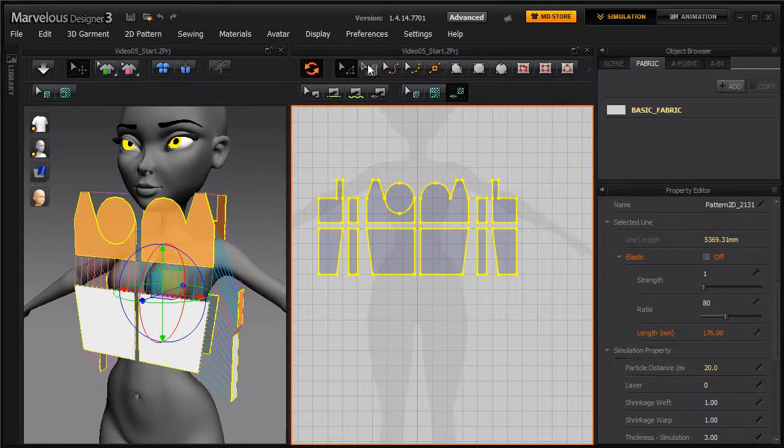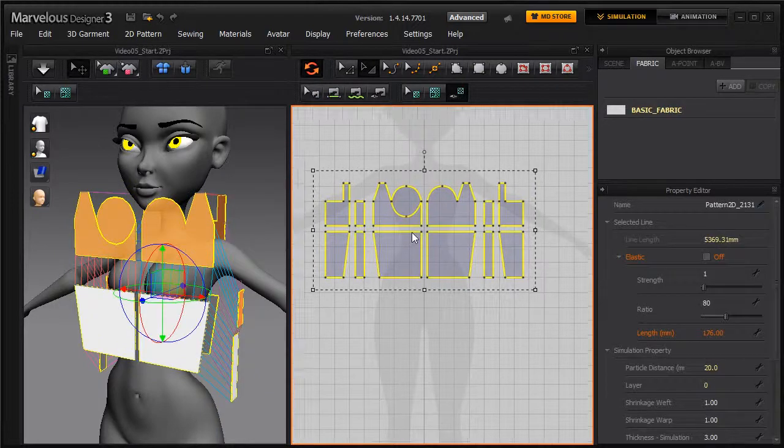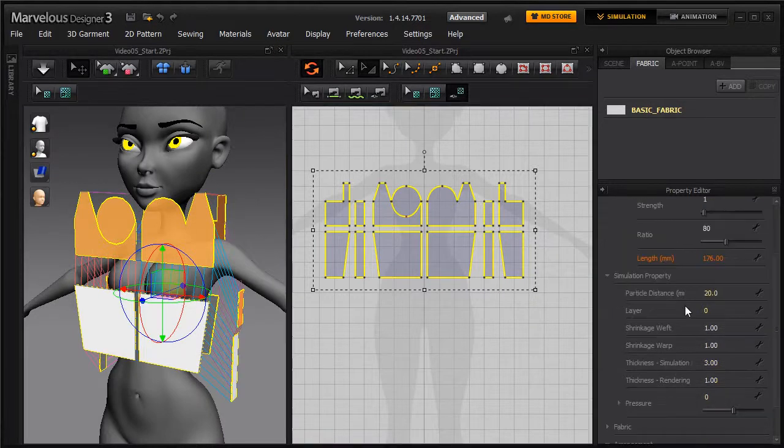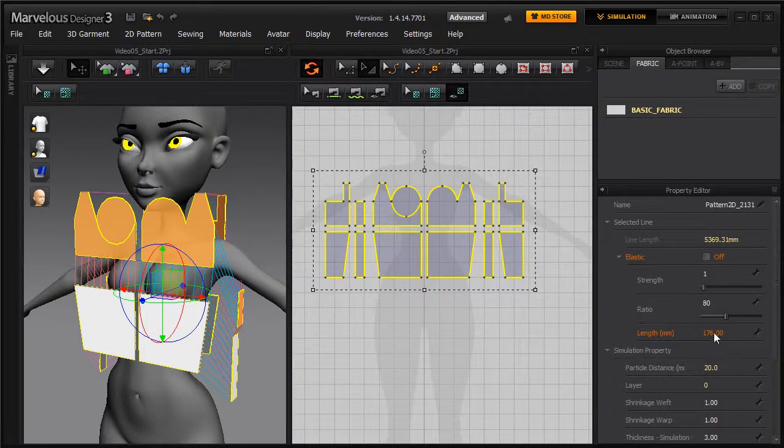So if we select all of the patterns, look in our property editor. Now basically, if it's orange, it means that that particular value is different on lots of the elements that you've got selected. So we know that elastic is different because we enabled it on this curve here. And also length is different, which we know all the line lengths are different anyway.